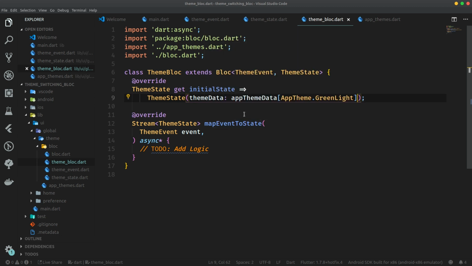And then the logic which will run whenever a new event comes into the block is going to be really simple.